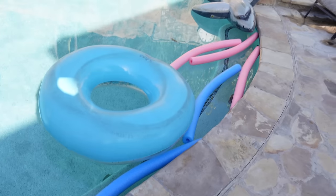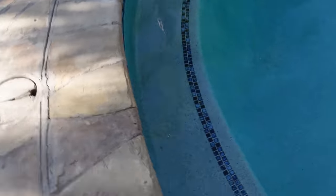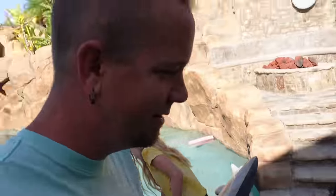First we have Operation Fish Out the Dead Rat from our pool. The kids sometimes leave pool toys out and I think it makes the rats think they can come out. There's a rat - everything else I think is a leaf. We haven't had a rat in the pool for about two years, it's been really nice, but now we have one. I'm just checking the pool making sure nothing else is in there. Over there it looks like a dog went on our bench - ew, that's gross - but apparently it's just a scrunchie.